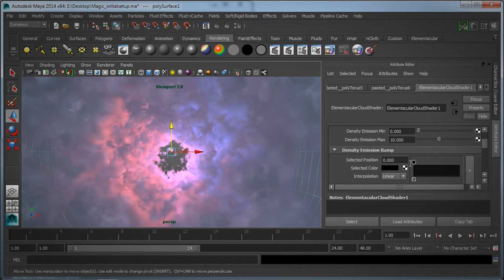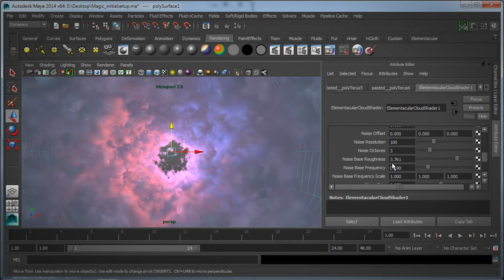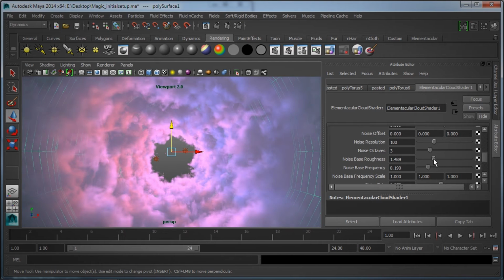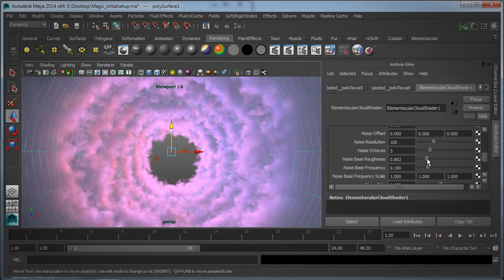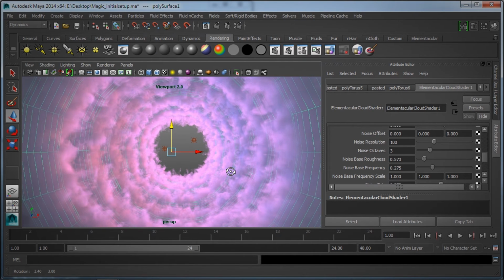Now it's still not really well defined, and part of what I'm seeing here is of course the noise field. So let's go down and experiment with the noise, specifically the roughness and the frequency of it. The roughness I'd like to take really, really far down, so to 0.5. So now we are beginning to see something that's more well defined. And also the frequency I will actually take a bit up, just to get some additional details into it. So now you can begin to see this more well-defined tunnel.